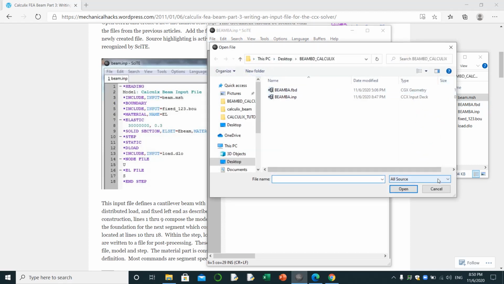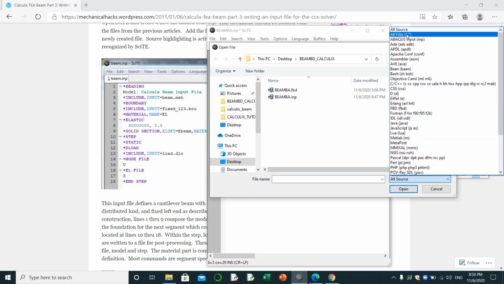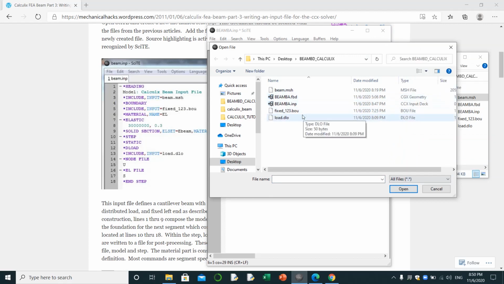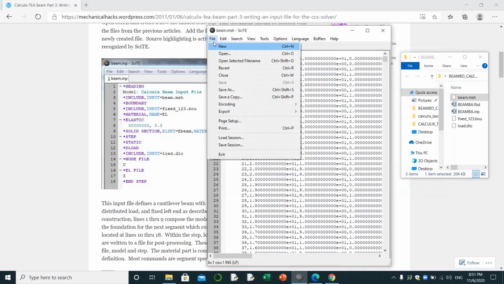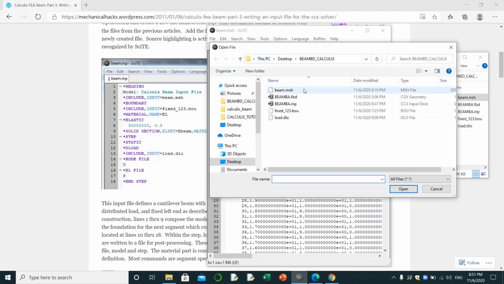Open. Boundary and mesh. And then boundary.